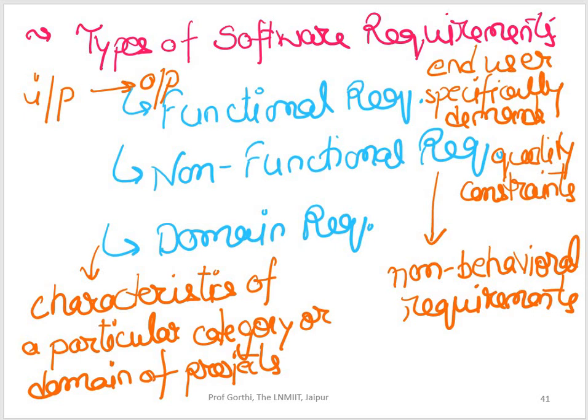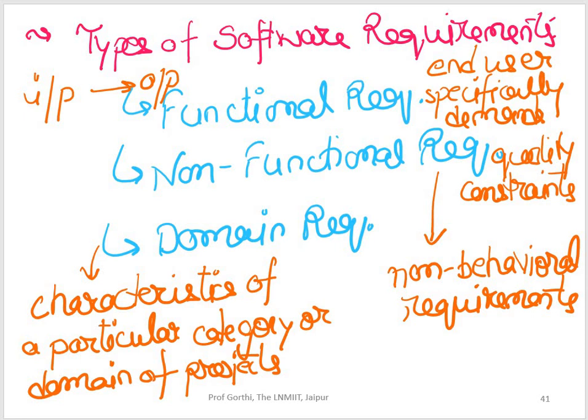So the basic functions that a system of a specific domain must necessarily exhibit come under this category. For example, suppose in an academic institute we have academic software that will maintain the records of a school or the entire college. The functionality of being able to access the list of faculty, the list of students, or the grades of the students is nothing but a domain requirement.